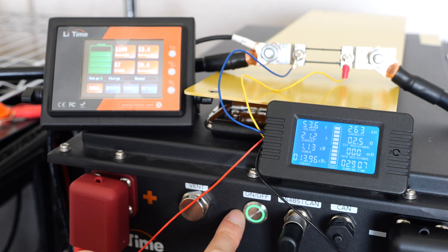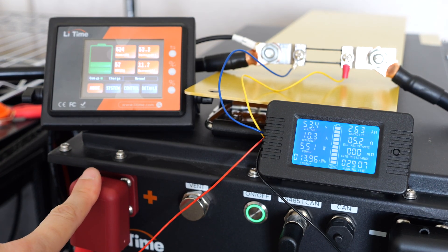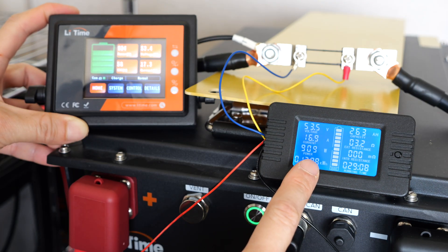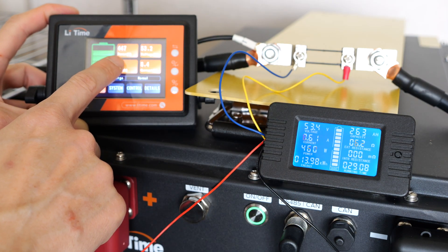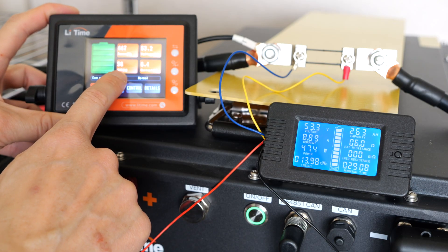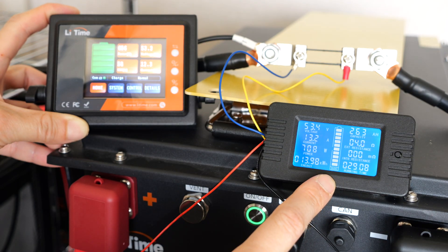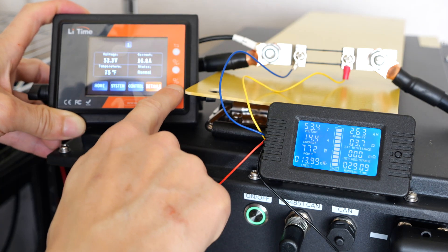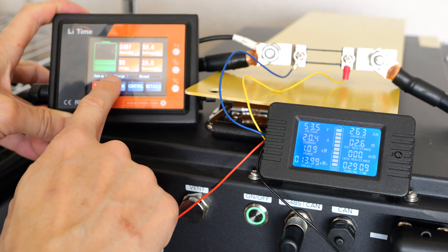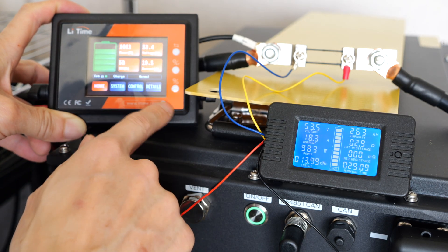The on-off button has a light that illuminates green when it's on. If you turn it off, the battery terminals will be cut off from the rest of the system. The reading doesn't jump around as much, so there's probably a bit of smoothing in this unit compared to the other one, which is reading it straight out. You have the voltage and the state of charge — which is very important — and the state of charge on this one seems much more accurate than the meter over here. You can turn charge on or discharge off, and there's a next page too. A very simple control that allows you to monitor the stats, state of charge, and also turn off the battery using this panel.